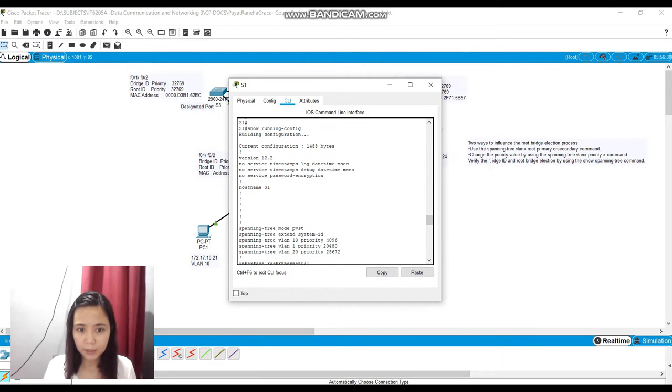Okay. The spanning tree VLAN 10 priority is 4096 and the priority for VLAN 1 is 32769 and for the VLAN 20 priority is 28672.